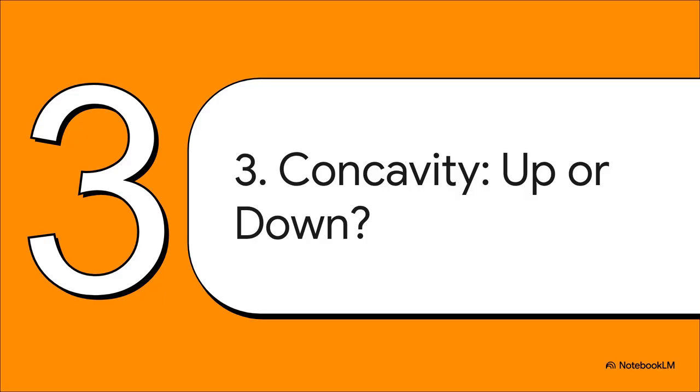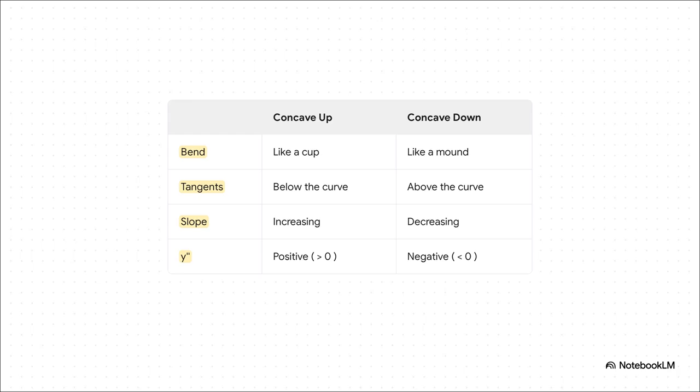Now, this whole idea of how a curve bends has a fancy name. It's called concavity. Is the curve bending up or is it bending down? And the second derivative is the key to figuring this out. And trust me, this is how we analyze everything from a rocket's acceleration to the efficiency of a factory line. Okay, this is where it all clicks into place. Look at this. A curve that's concave up literally looks like a cup. It could hold water. And what's its slope doing? It's always increasing. It might go from a big negative to a small negative to 0 to positive. It's always getting bigger. And that's the rule. Its second derivative is positive.